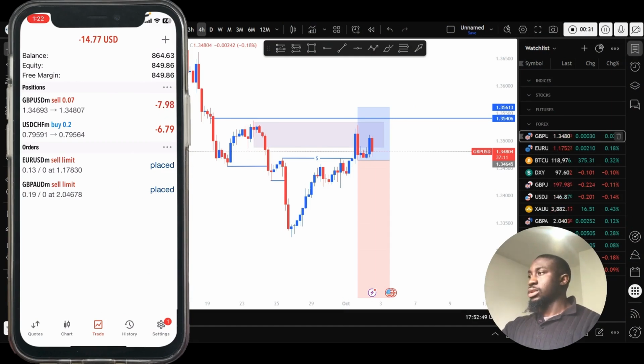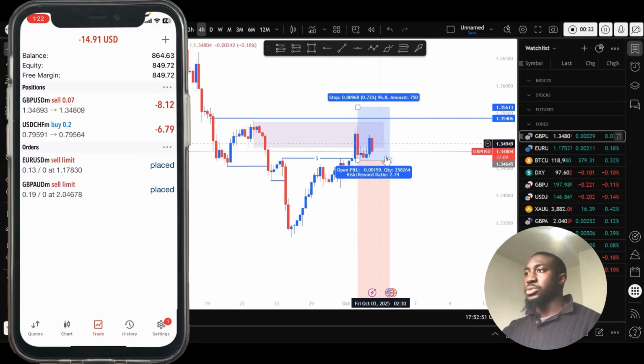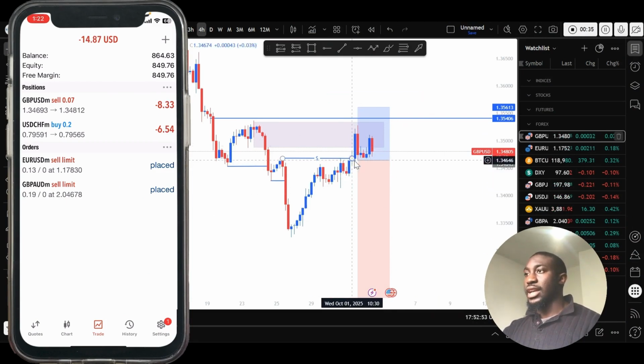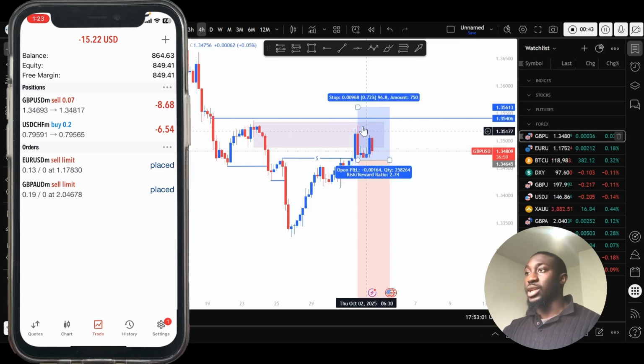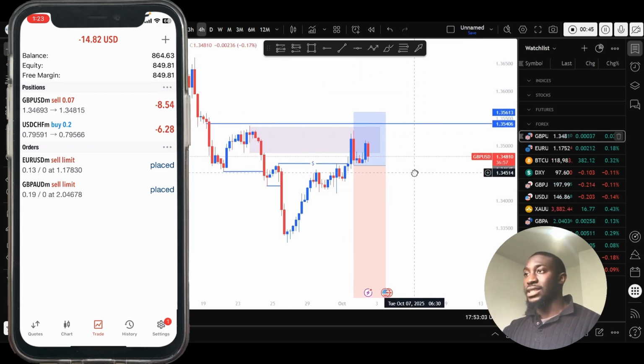So as you can see, this is GBPUSD. What you observed yesterday, I entered from here. I told you already, so price went up aggressively. I know my stop loss was on top yesterday, but I had to increase this risk. Guys, I want to do something really crazy, because if you want things to change, you need to do something different. Now I want to take a crazy risk.